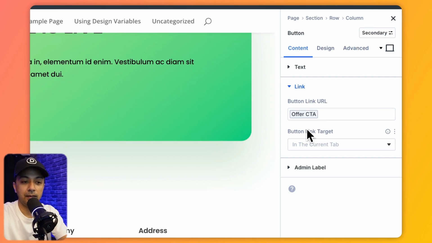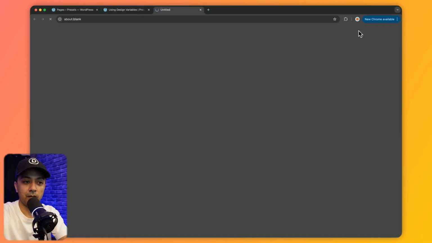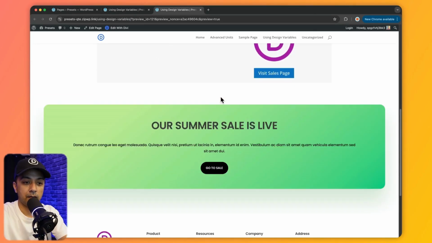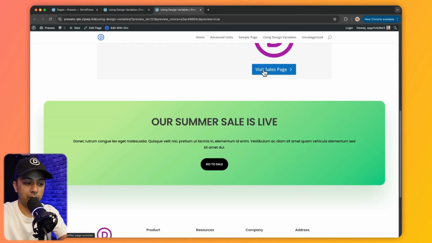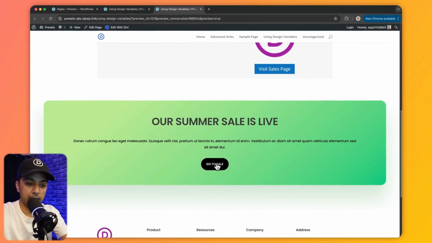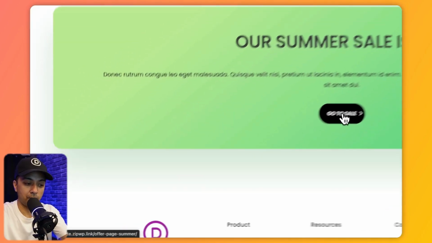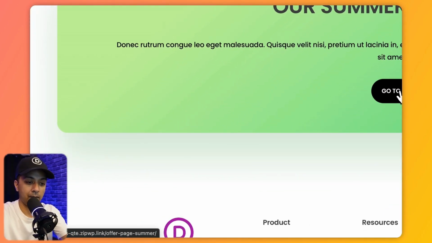Let's click on this. And now if I just go ahead and click on save, and let me just open the preview in the front end. So if we click on this button, it's going to take us to this offer URL, and same is going to happen with this button as well. If you notice at the bottom left corner, we can see the URL here.